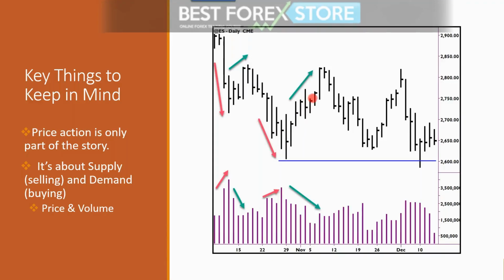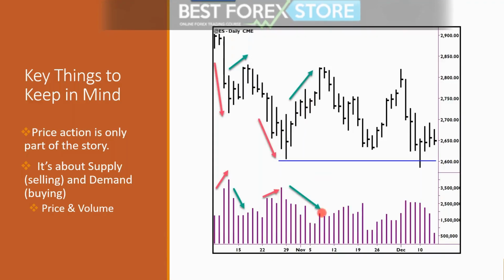Okay? As we rally back up, what happens? Volume decreases. Okay, so we're starting to get a picture here that price and volume are doing something. And this is what we want to pay attention to. Price is only part of the story. We have to add in volume as well. When we do, we can see that volume is increasing again to the downside as we come down. And it starts off, on this swing, we start off with volume picking up. But once we get back up into this area, the 2800 area or so, volume drops off again.